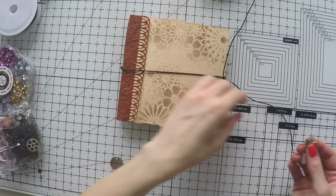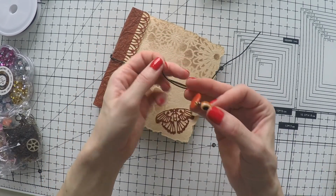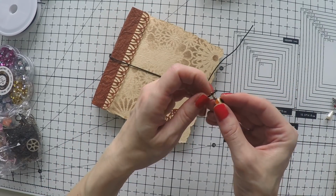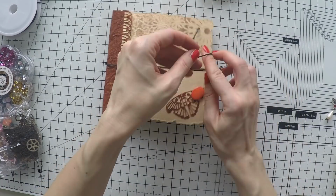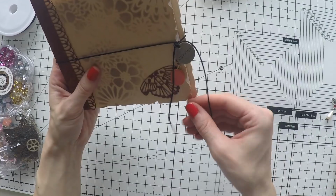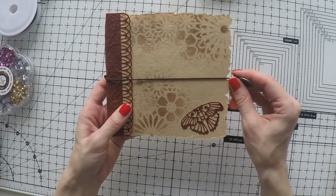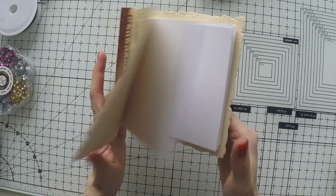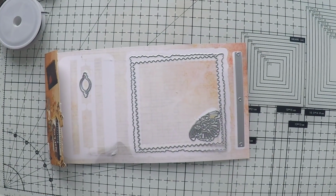I just have a couple of pieces of charms made by my lovely friend as a gift. They came all the way from the US to me, and I have so many of them, which I am so happy about. I'm going to use them as hanging charms on my journal book. I really like having things from my friends when I'm crafting, so that they become nice memories for me.